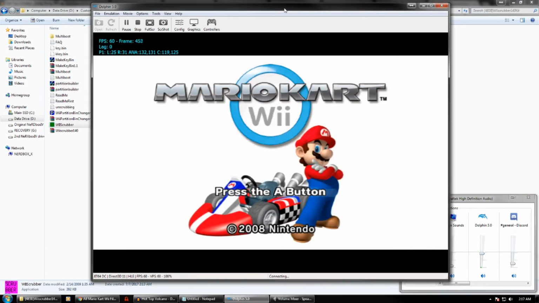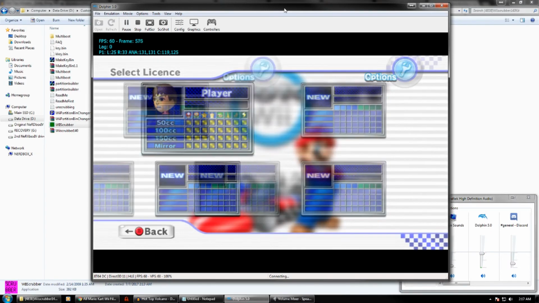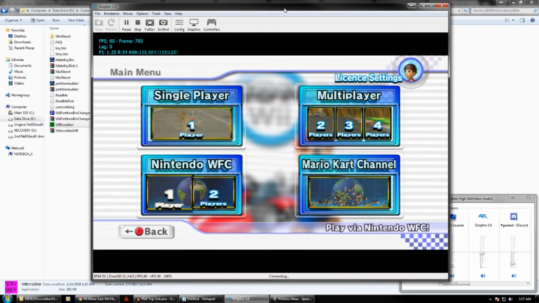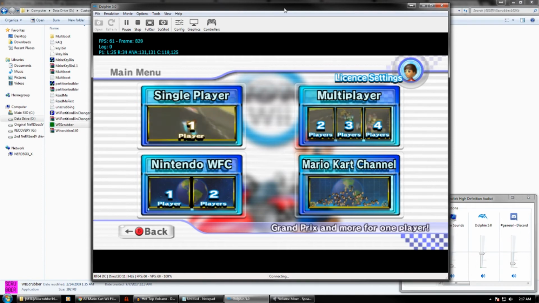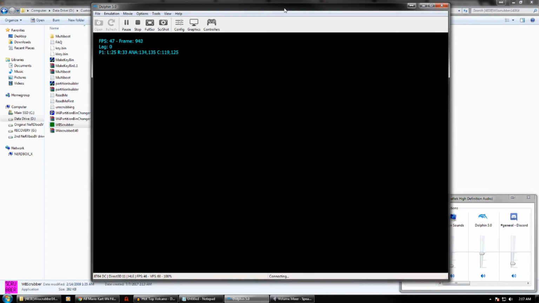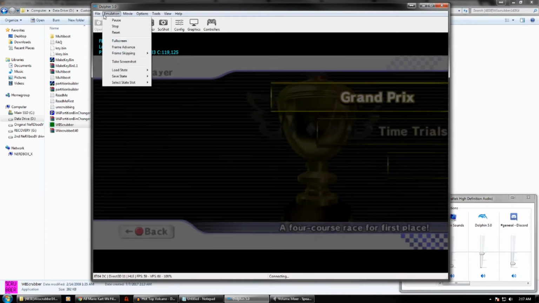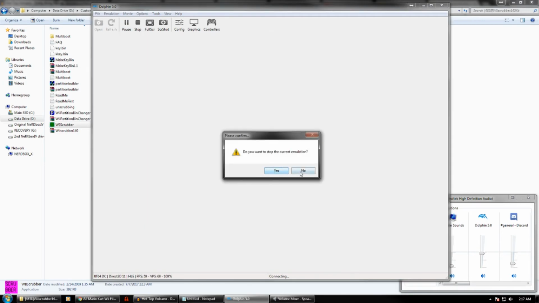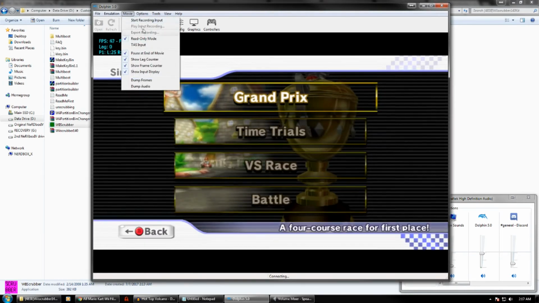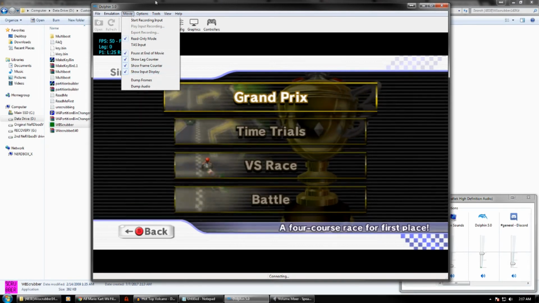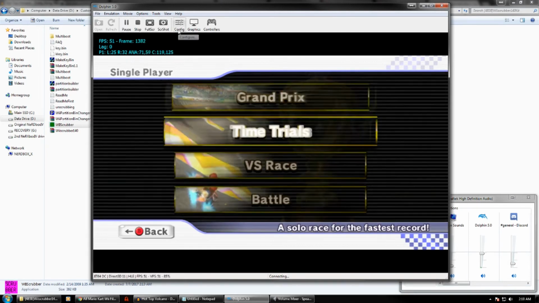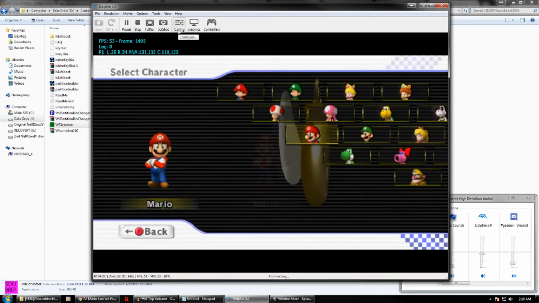Okay, we're good now. You can see how it's lagging. What you're seeing on screen is actually what it plays like. So that's okay. Why is it capturing? No, stop capturing. Stop. No. Okay, it's just showing inputs on the screen for some reason. I did not set it to do that.